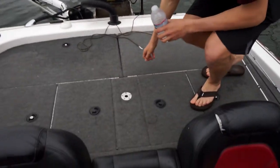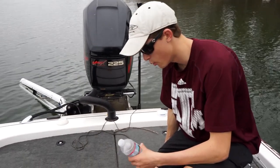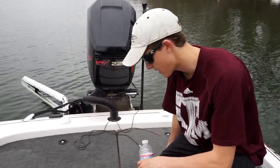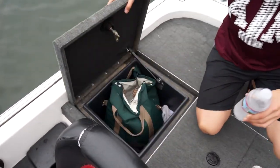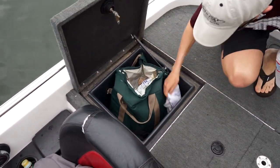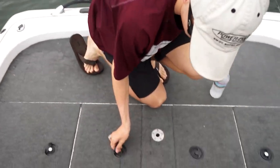So back here in these two compartments is just the gas tanks, PowerPole hydraulic system and stuff like that. So no reason to open those up. But in this compartment here is where I keep my food and my coolers and then some extra towels to keep stuff dry because it gets wet often.